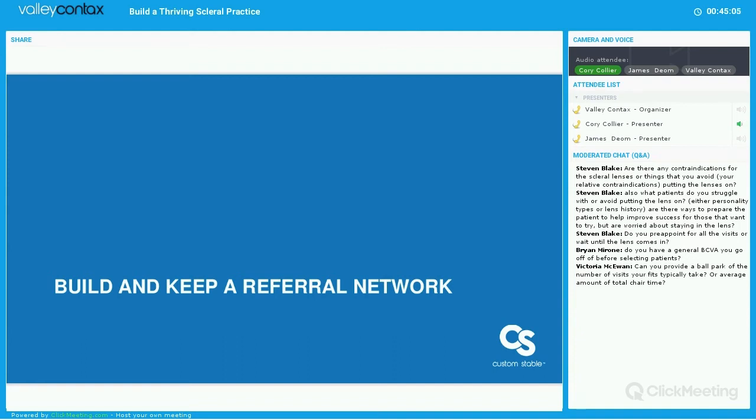What I look at as referral sources is kind of a hierarchy pyramid. For me personally, I find that corneal specialists can be an excellent source of referral to you, followed by primary care optometry, those doctors who see these patients but do not want to take them on as scleral lens patients. Primary care ophthalmology follows that, in those areas where we can work hand in hand. And then other contact lens fitters who have worked with these patients and struggled and found that they are unable to achieve a successful outcome, and are willing to give you a shot with their patient and see if you can make a difference for them.